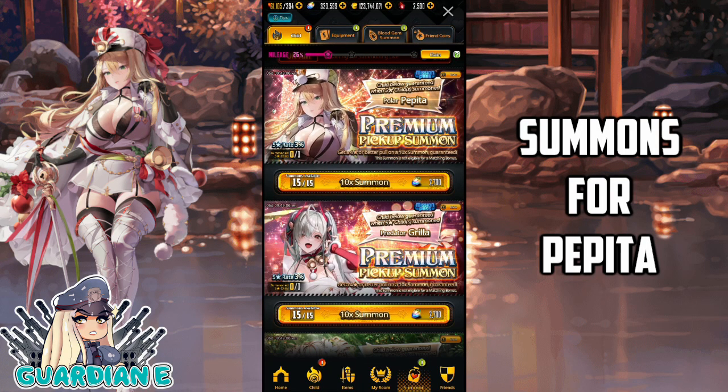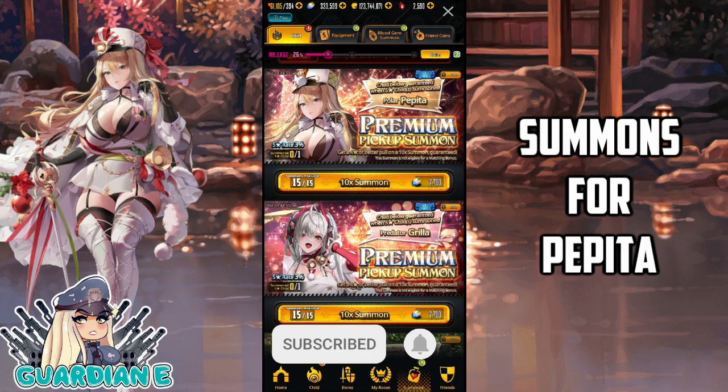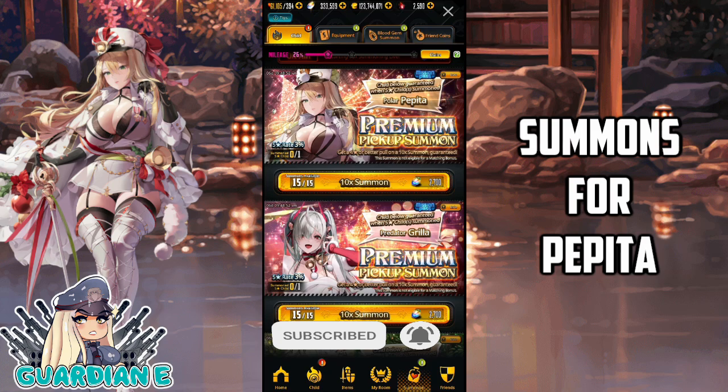Hello everyone, GuardianE here with another summon video in Destiny Child, and today we're going to be summoning for Polar Pepita here. So she does have her own debut banner. She is actually a boost child for the events that are concurrently running. We actually have both a world boss as well as a narrative dungeon.